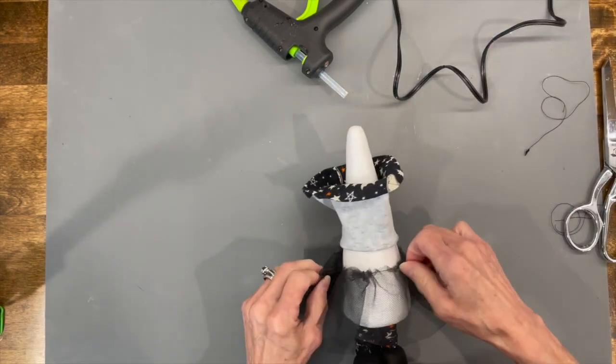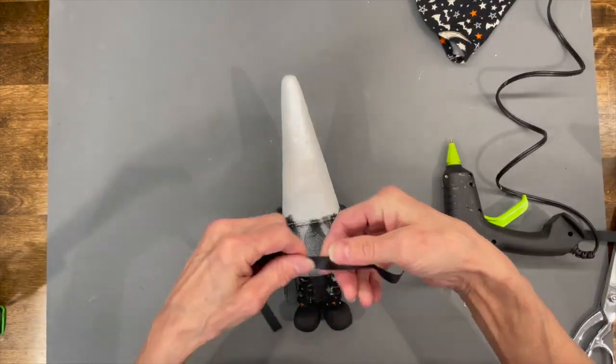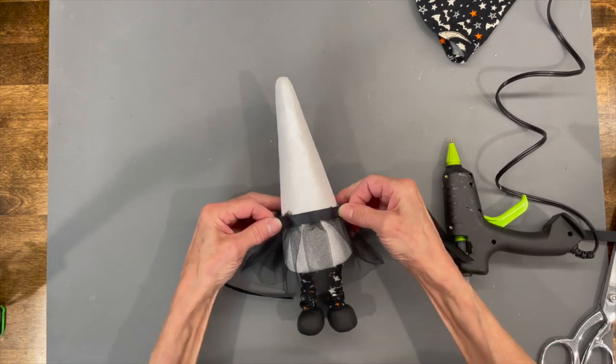And then go ahead and get your gathers kind of spread out evenly. And then we're going to come back in and we're going to add a ribbon over the top of it to glue it in.